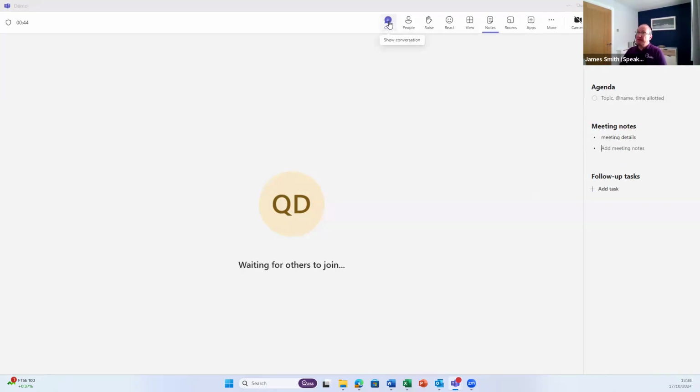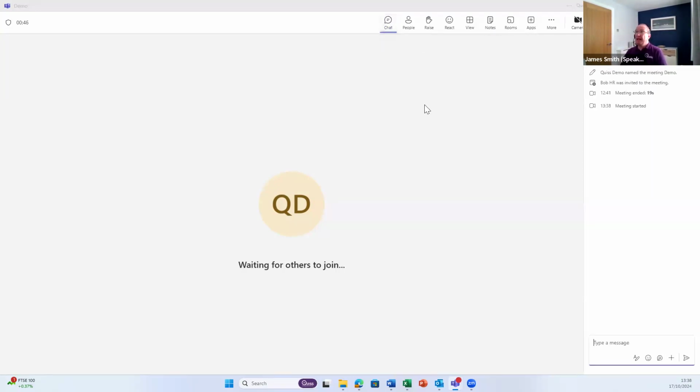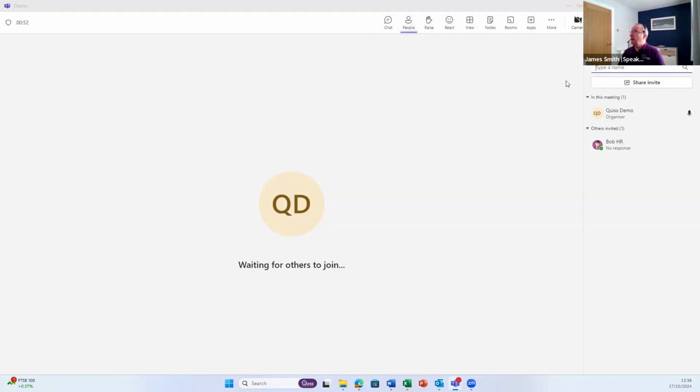As you've probably seen previously, we can also have text-based chat within the meeting. I can see people who are currently in the meeting, and I can ad hoc invite other people in. If I want to raise my hand, in the people, it would tell me who's got their hand raised. I can click it again to lower it. I can react. So if I didn't want to speak, I can give things like a thumbs up, I can applaud, I can laugh, I can be surprised.